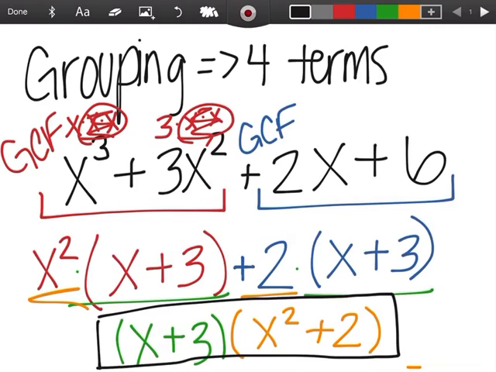And that is a pattern that we'll recognize, that I don't need to write this x plus 3 twice. Maybe I can answer questions separately about why that is, but I only write it once because it's the common factor that I write out front. 2x and 6, I factored out a 2 out of both of the terms, but I only wrote 2 one time. So when I factor the quantity x plus 3 out of both terms, I only write it one time. And then I write what's left over, which is x squared plus 2.